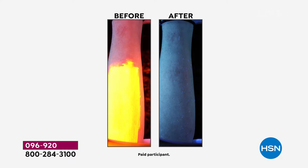It's a black light. Look at the before, because you can not only see the dryness, that's after using a typical wash. Then look at the after. After using the KORRES shower gel, not only does it remove all the dirt and the oil from the skin, it's not stripping the skin. Your skin is drenched in hydration. Even before you run to your body firming spray or your body butter, you're already starting the anti-aging process in a shower or bath.